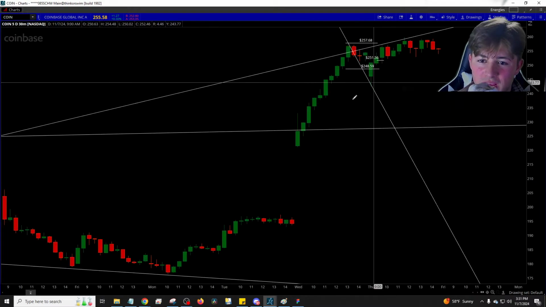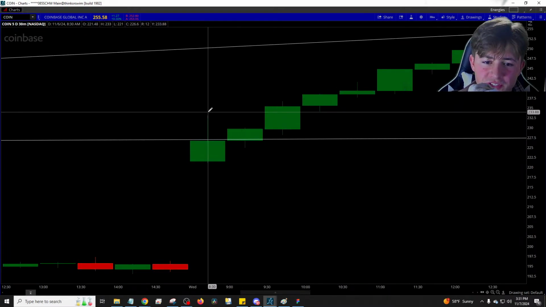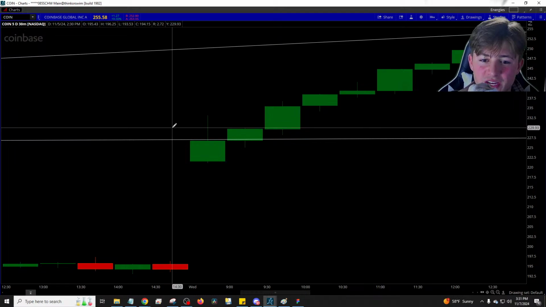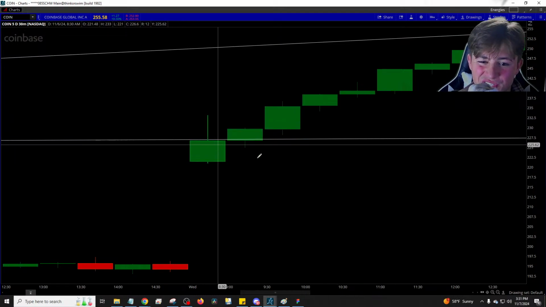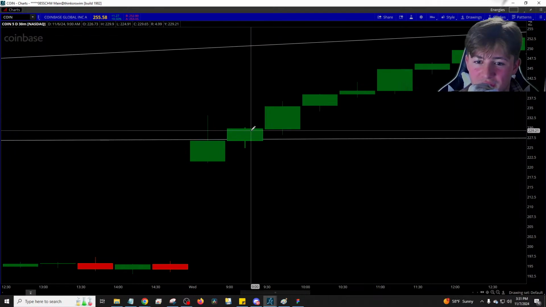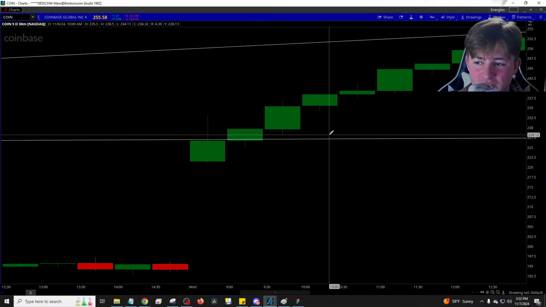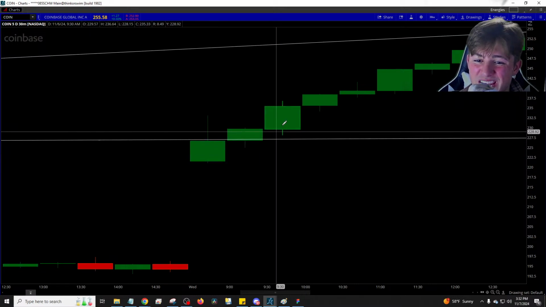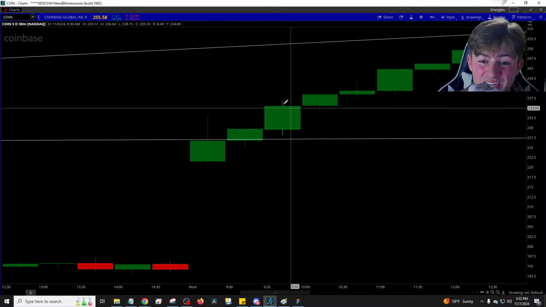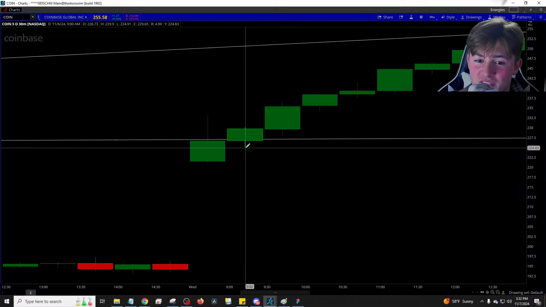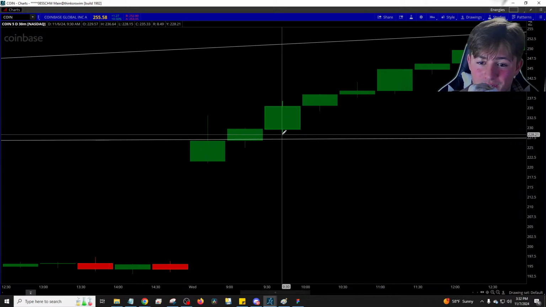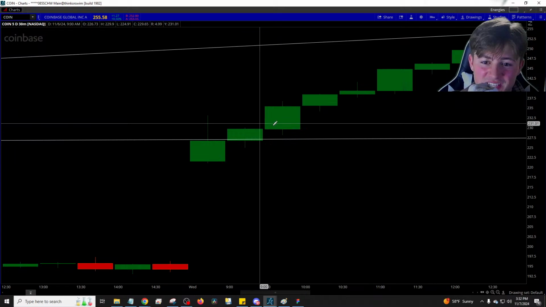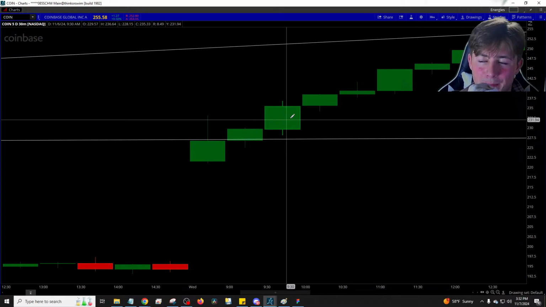We can also show another example of momentum here. So you'll see the 2-1-2 continuation, which is momentum. It's continuing, but since this is just a 2-1-2 continuation, no hammer, nothing, our stop would be the low of the bar that triggers that, 228.13. Because there's no hammer or anything, it's not going to go instantly. It might take a little bit, might grind a little bit, but we expect it should just go, right? So we're not going to risk the low of the 1. We're not going to risk the low of the day. It's the low of that bar that triggers it. And if it stops you out and re-breaks, we can get back in.